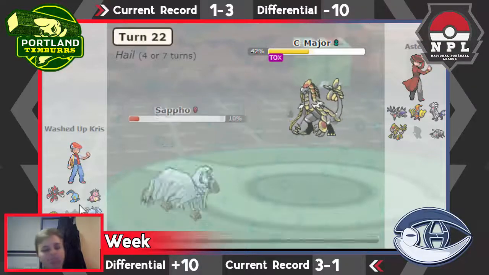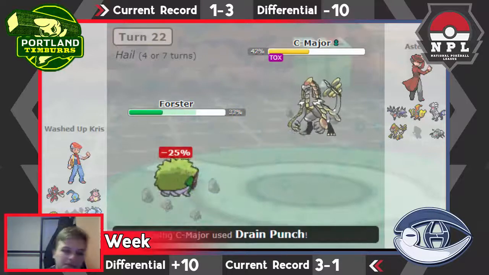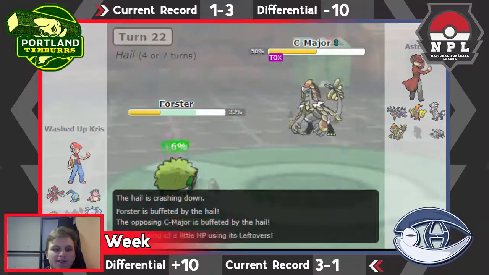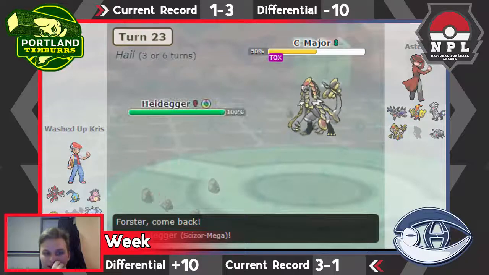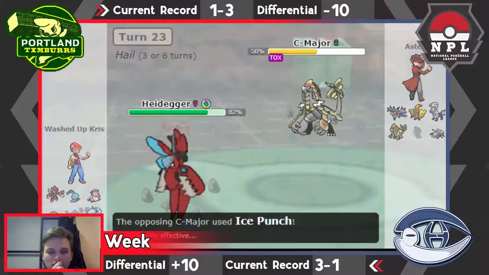My Ninetales is essentially dead because my Rotom's gone, so I have nothing to defog, but I can't leave it in there. I might as well switch into my Shaman, heal up, and just take the Drain Punch damage. It's definitely the better play in the long run. I don't know why I didn't sit in there. I should have just... Oh, because of the Ice Punch.